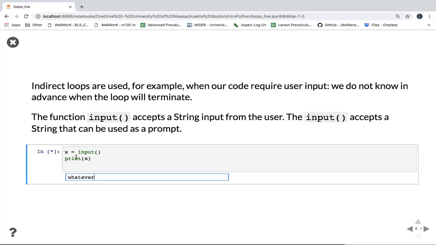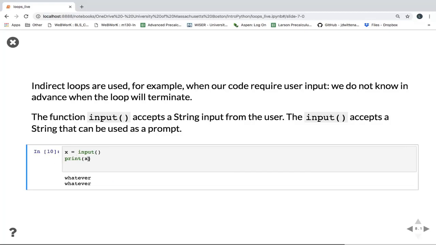So I enter it, and then it'll show you what you enter. Then also in this case it prints it. So every time you enter something, it actually will display it. And turns out this is actually a string. And so if I want to enter numbers, I need to cast it into the appropriate type.